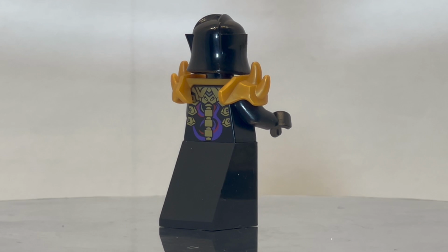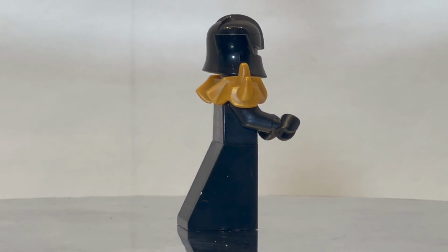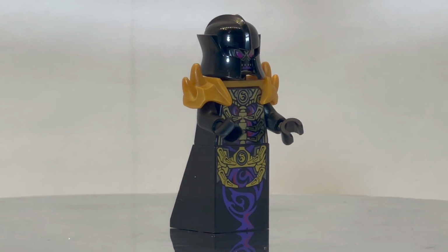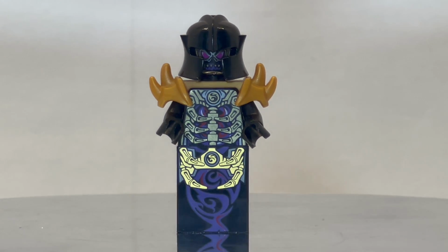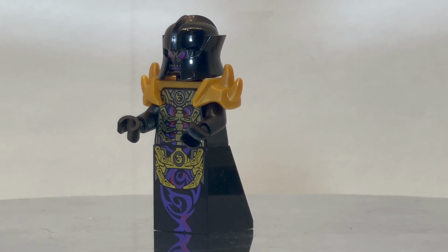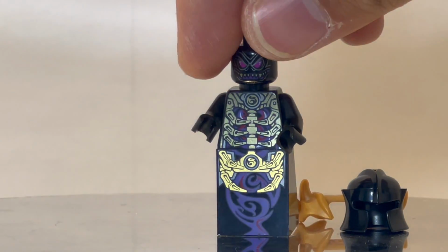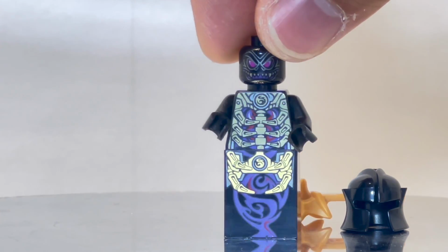Now this figure came out before Ninjago started doing magazines overseas, specifically those started in 2015, which is why we never actually got this figure in any cheaper alternative. What's cool about the figure is that he recolors one of the Lord of the Rings and skeleton armor pieces in gold right there, so pearl gold, and I really do love the amount of detailing on the torso and skirt piece, which connects down to the actual vehicle that he drives, which is the Golden Master vehicle. You can actually see those specialized claw pieces being detailed printed on his torso, and the head itself is a really sinister and fantastic looking head.